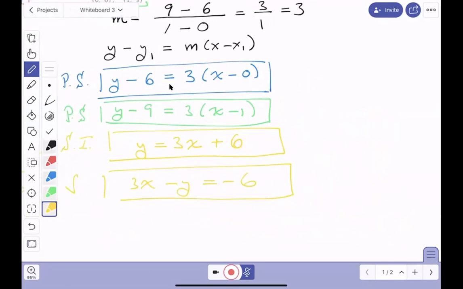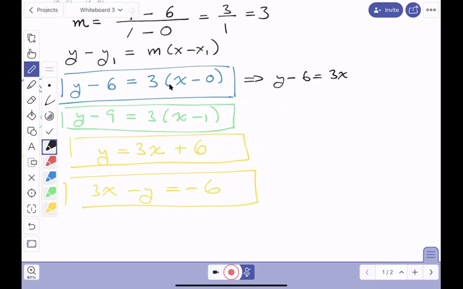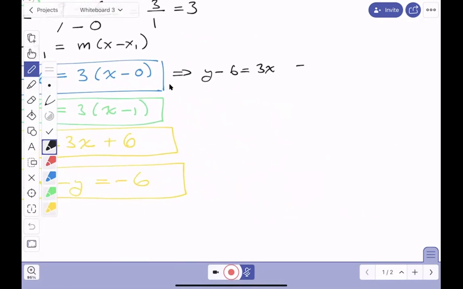All right, I want to claim there's all kinds of answers. Oh, I'm so concerned. I don't know what answer to put down. The one you put down is the right one. If it's right, it's right. You got 1, 2, 3, 4 different answers to look at. I'm going to show you they're all the same answers though. And so I'm going to put this one over here. I'll write this one as y minus 6. This would be 3x. If I kept moving, I'll look at the key later, by the way. This would be y equals 3x plus 6. Well, let's do this one over here now.